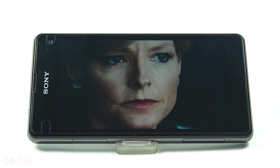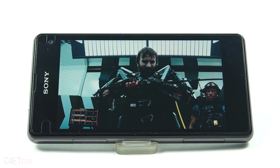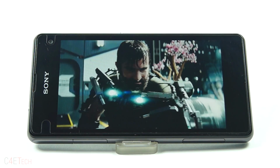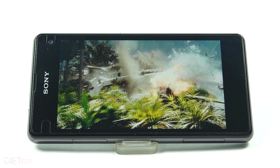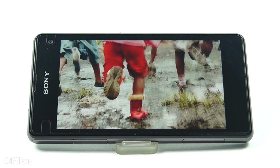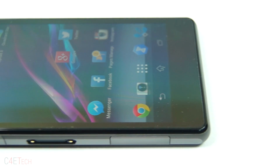Number 4, the battery on the Z1 Compact is now 2300 mAh instead of 3000 on the Z1. With a smaller display and smaller overall footprint, this makes sense. And what's even more impressive here is that the battery life, for the first time on a Sony Xperia flagship, is very good. On a looping video playback test, we got a bit over 10 hours of playback before the Z1 Compact ran out of juice. That's almost twice as long as the Z, Z1 or the Z Ultra lasted. Impressive stuff from Sony.